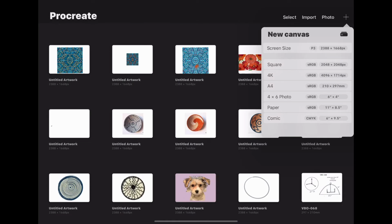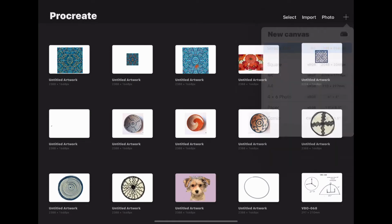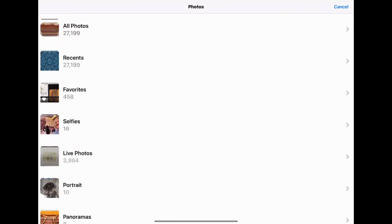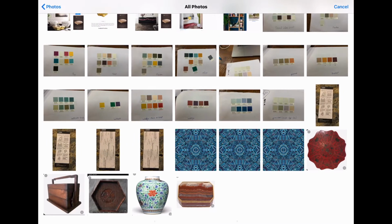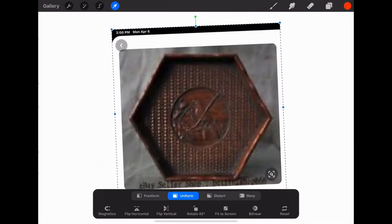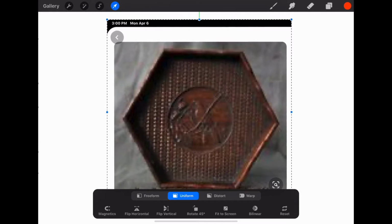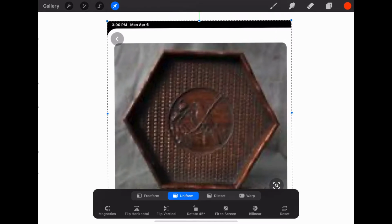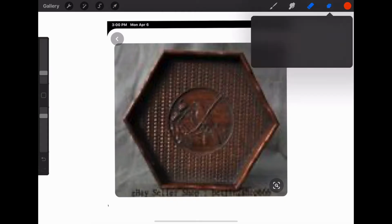So first of all, you need to set up a new canvas. We just set it up in the regular screen size. And then you need to import the photo. Here we have the photo ready. We're going to import this photo and then adjust it on the paper to make sure it's what we want. We're basically going to use this for the shape and for the other guides that we have.